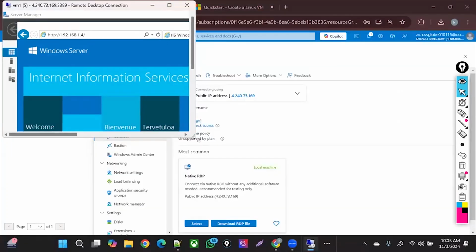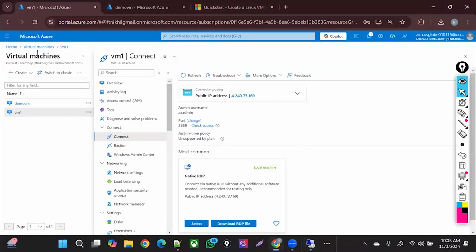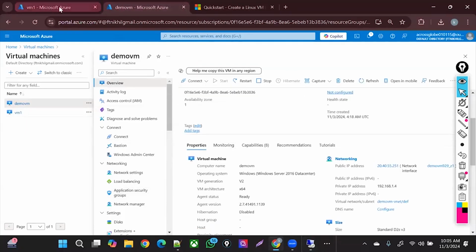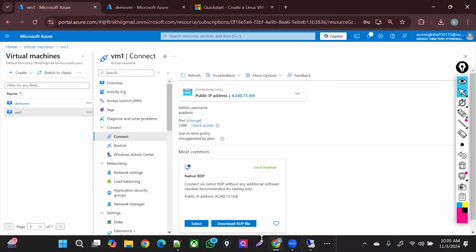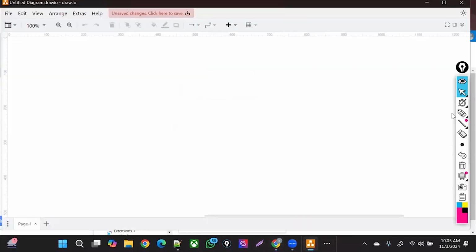Right. So the next thing we are going to do is download the VPN client config on my local system, right? Where from? First, what I did so far: VWAN, hub.